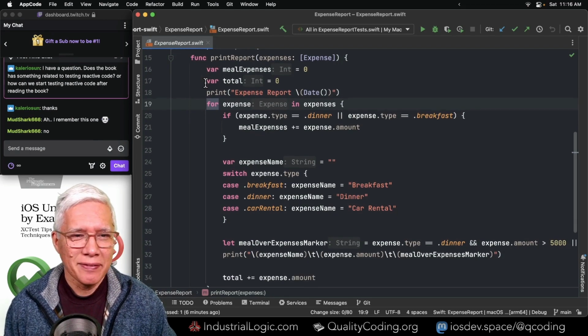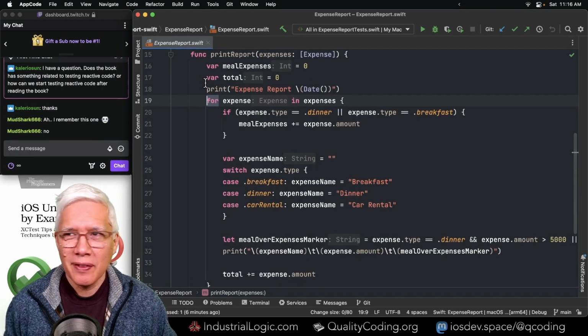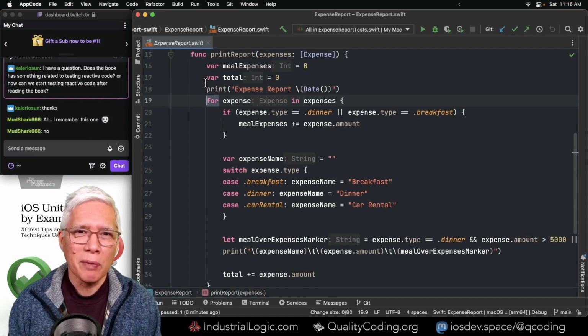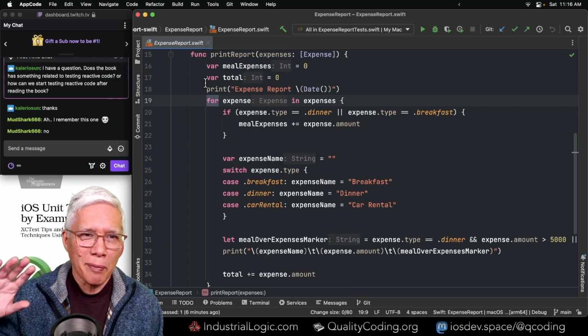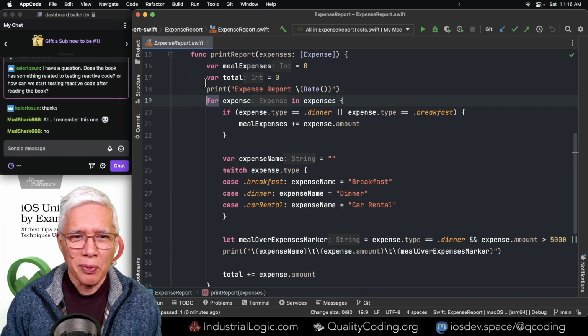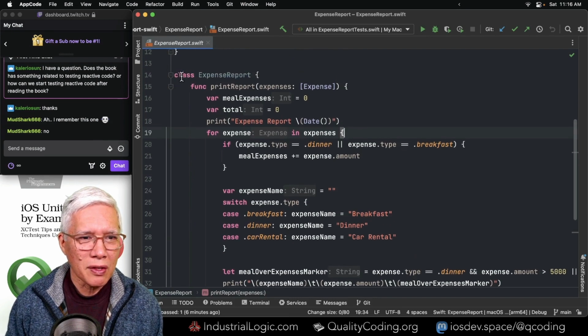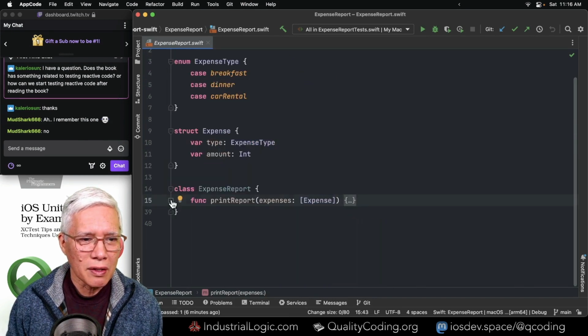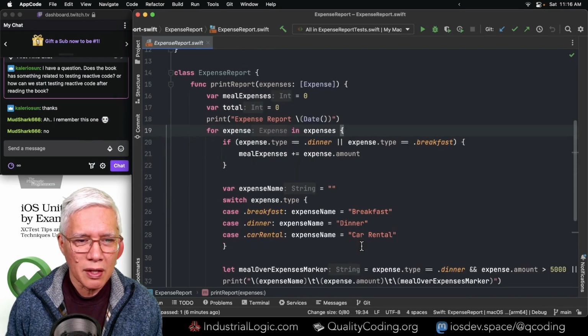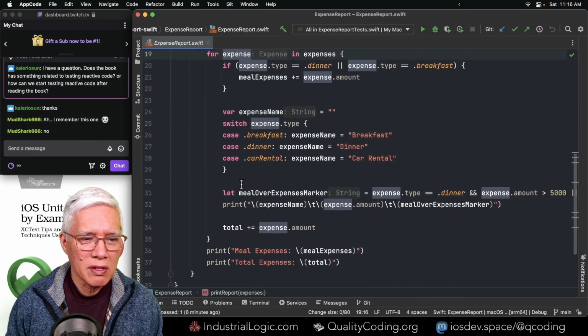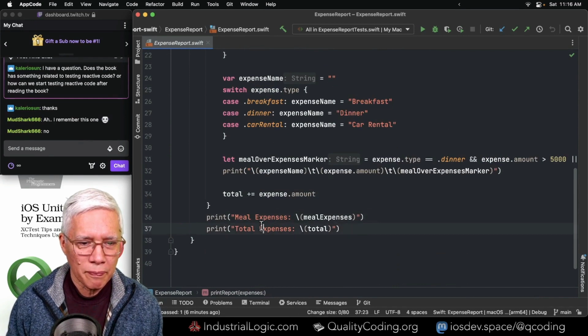Why? Maybe the developers. I bet the poor developers at JetBrains, they can't help it that the money people at the top have said this is a waste of money, and the poor developers love it. Anyway, so I thought I could collapse this with the collapse thing here, but it seems to be not picking up these braces. Anyway, it loops over all the expenses and does stuff and then prints out some totals.